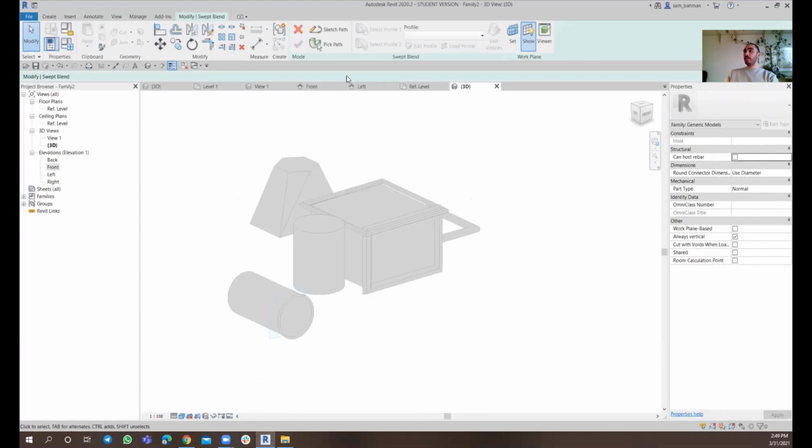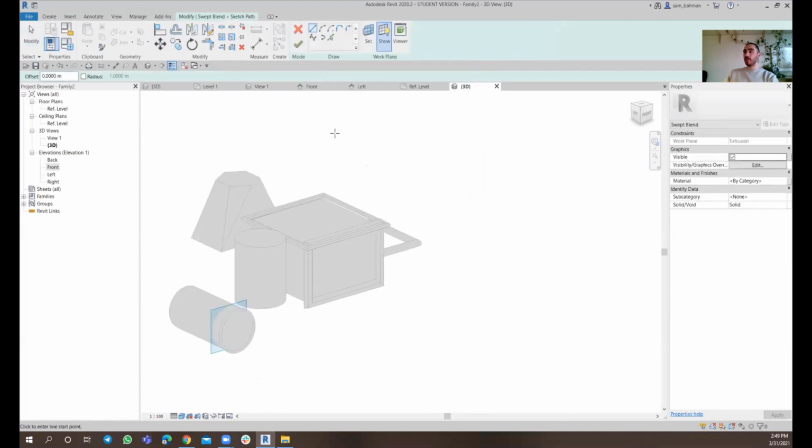So as you can see, first we have to again initiate with a sketch path. So gonna click on sketch path, but this time we wouldn't be able to define a closed loop here. So unlike sweep, we wouldn't be able to define a closed boundary. What I can do, I can either define a straight line or a curved line. So for example, I'm gonna go with a curved line, something like that.